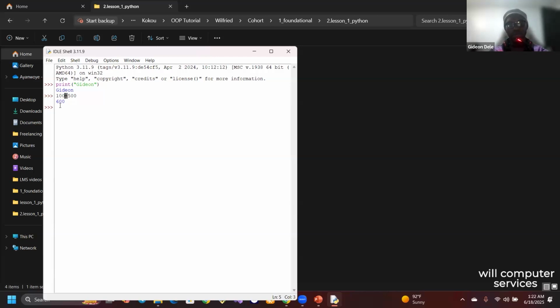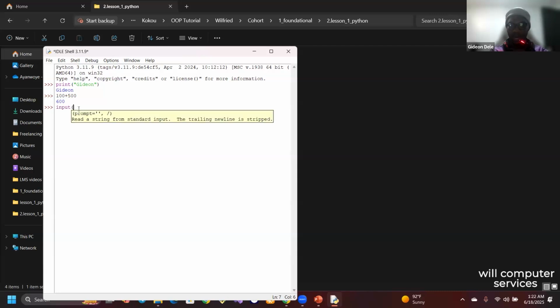Most of the time, when you come to this Python shell, you just use it for what we call debugging, just to test things out. Like for instance, there's another command in Python called input, which is how you take user input.